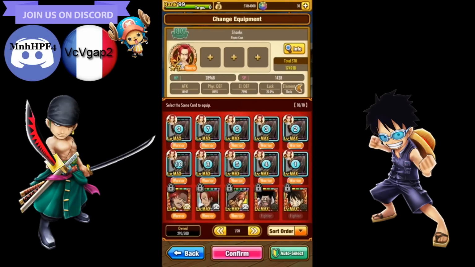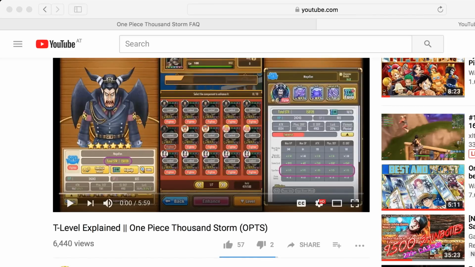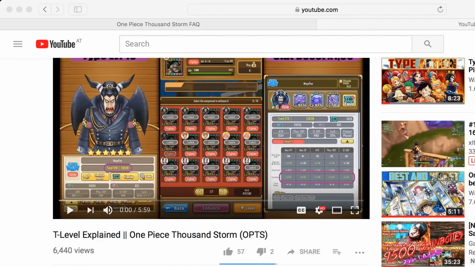So there you go, this is a quick explanation for the type level. If you want a better explanation, go to Wanted OPTS channel and check his video about the type level, which is a very detailed video. He has done it with Joy Boy Theories. If you know Joy Boy from his channel Joy Boy Theories, he does a lot of theories about One Piece. They're really cool, you will really love them. So the video is right here. I will link the video in the description. It explains everything about type level in just 6 minutes with Joy Boy's voice.